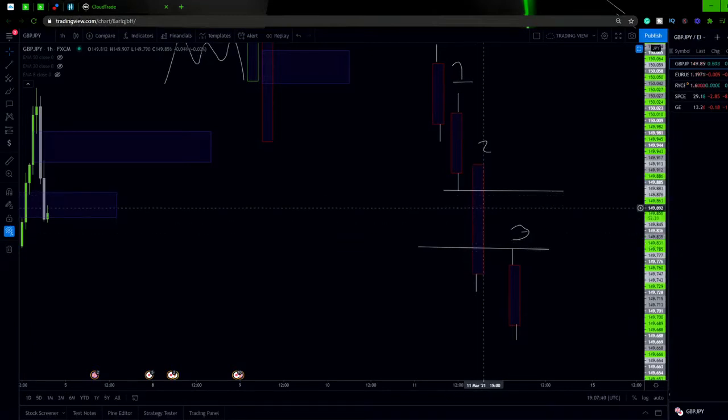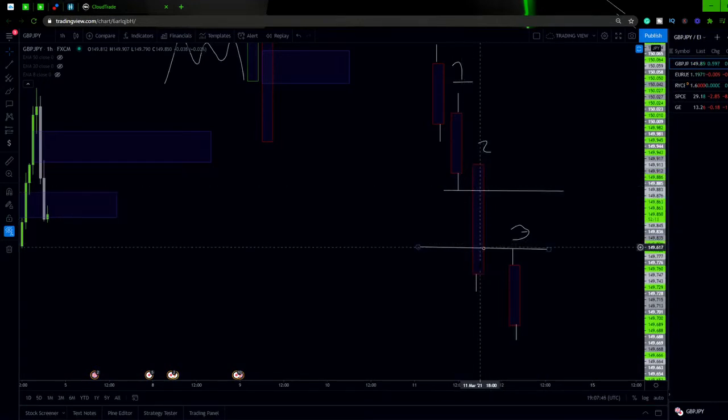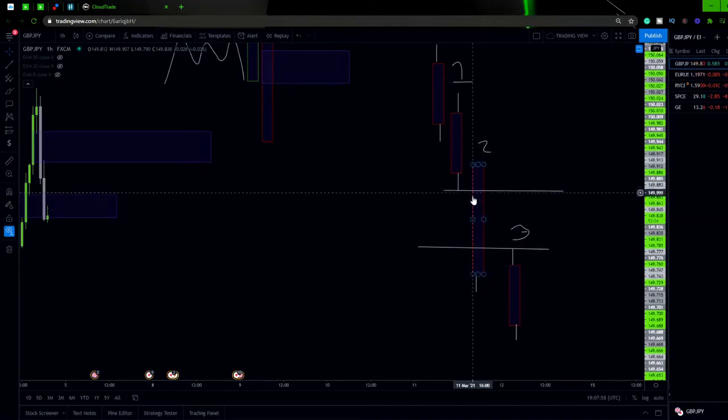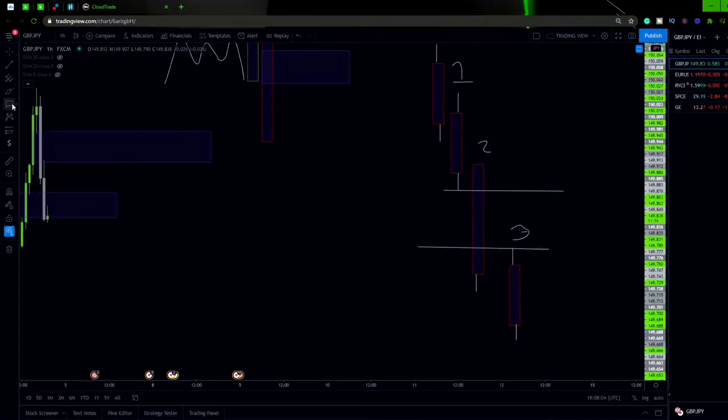Now, what is this area of imbalance? It's just an inefficiency in the price action where price has moved so fast from this level and hasn't offered the market fairly to both sides of the market. So there are people that have essentially been left behind. Often what you'll see is if price trades in and around these levels for a long time, filling in all the orders, all the imbalance has usually been filled.